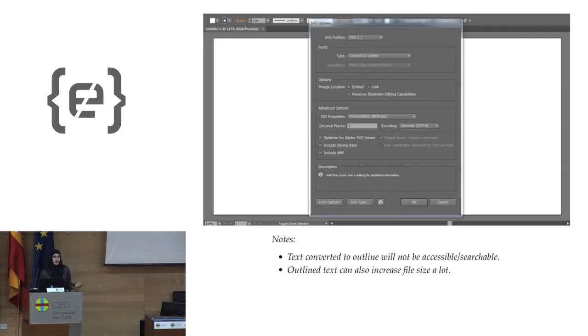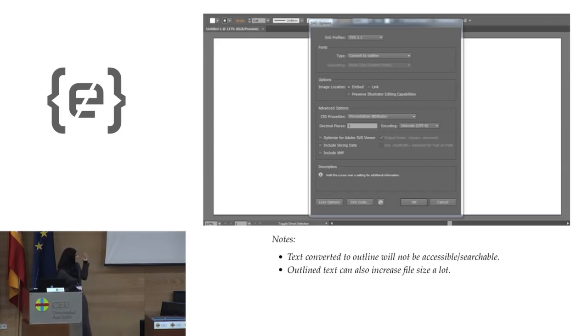Other options are you can choose if you want the styles to be applied as CSS or presentation attributes. One of the things that is generally recommended if you want to export your SVG is to turn the SVG text into outlines. It has one major advantage, which is that you can avoid embedding the font inside the SVG, and this is always good, again, for performance.